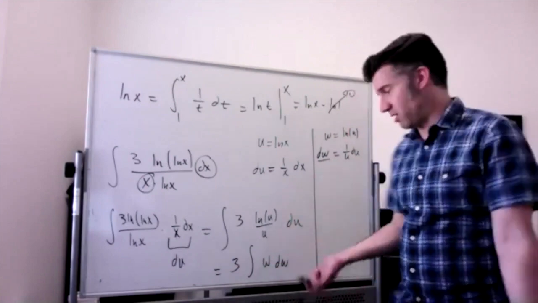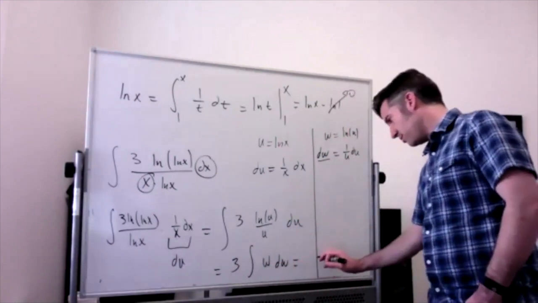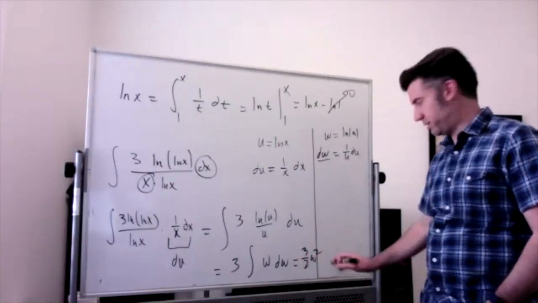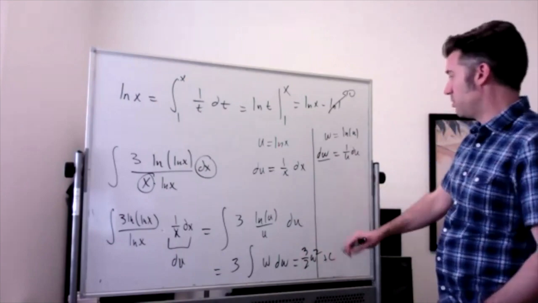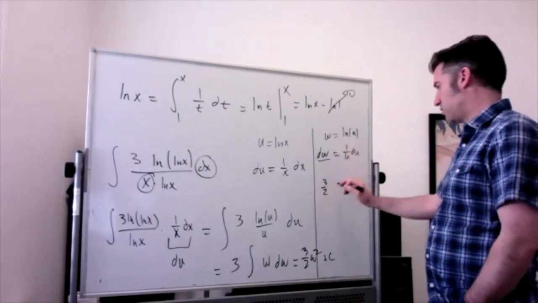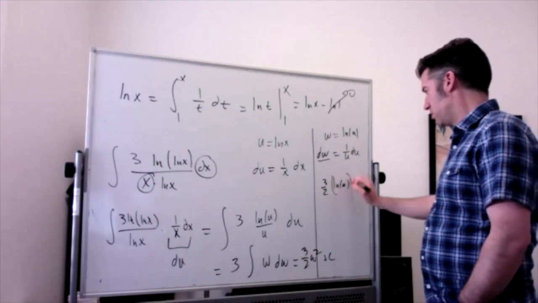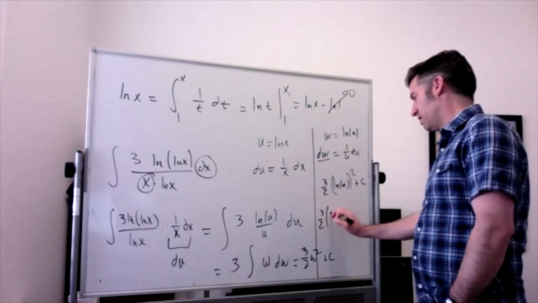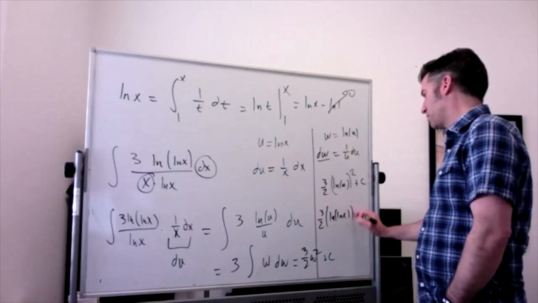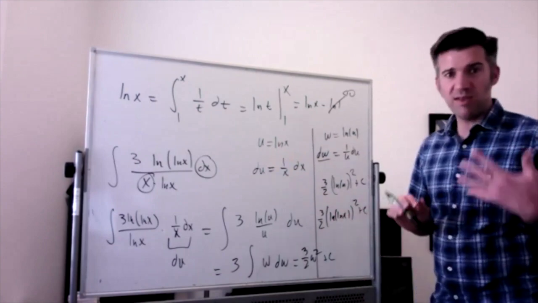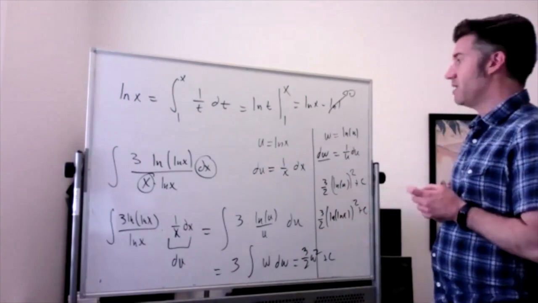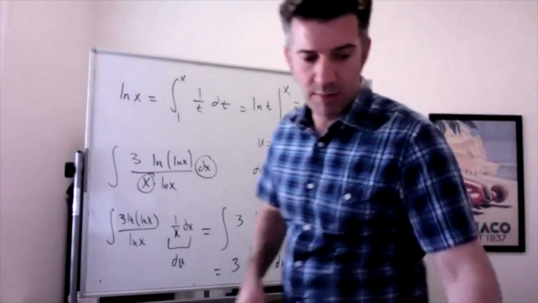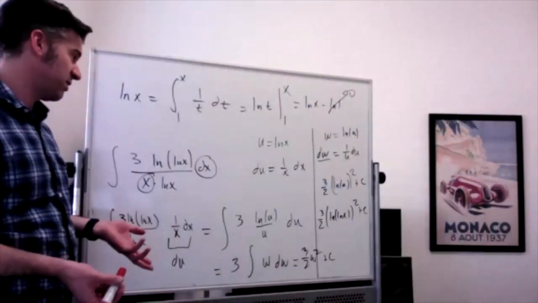And then we have to go back and say, okay, the integral of this is 3 halves w squared plus c. And then we plug back in what w is, so it's 3 halves natural log of u squared plus c. And then we plug back in what u is, which is 3 halves natural log of x squared plus c. But I think there's a better way to do this. So this isn't wrong. This is totally right, totally correct. I would do it this way. But sometimes you can see a better choice for you.